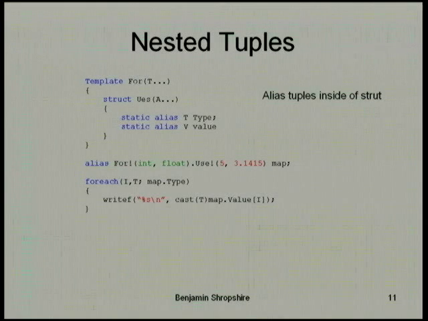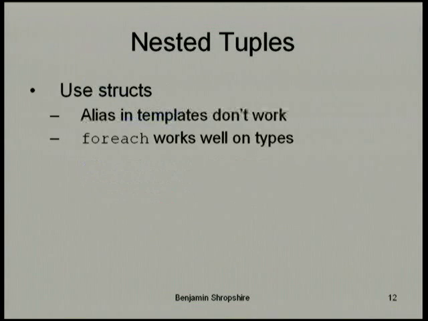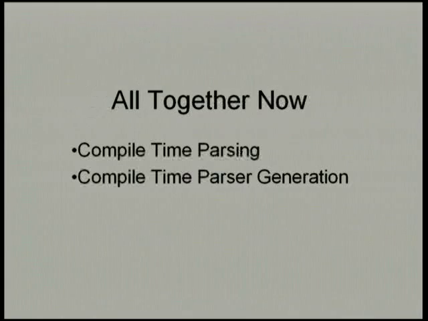And then you can do, so this is a specific example, it's pretty useless actually, but it illustrates the point. You alias the template, and then you can use it and foreach over it and generate various pieces of code from this. Another important point is the struct here is handy because it's a lot easier to iterate using the static foreach over types rather than mixed tuples, which comes up later. I guess I covered that stuff already. I got ahead of myself.